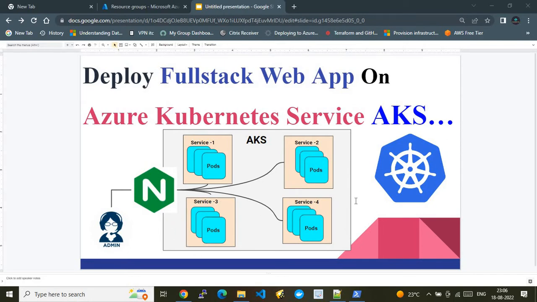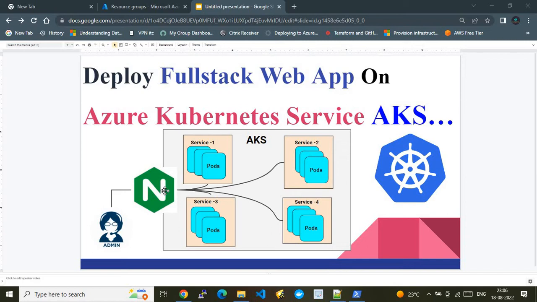On top of the AKS cluster, we're going to host our pods, which means we're going to deploy our application, and that deployment will internally create some required pods, and the required pods will be hosting our application containers. That's the logic. And we're going to group these pods to create a service. That's where you see 4 services symbolized in this diagram, and in front of that we're going to keep an ingress controller.